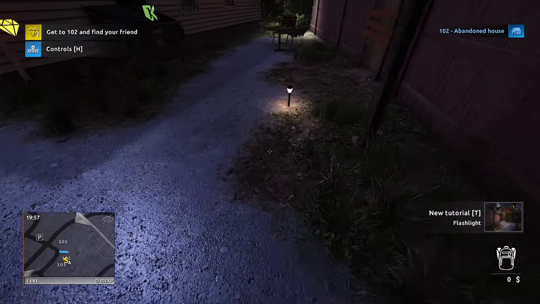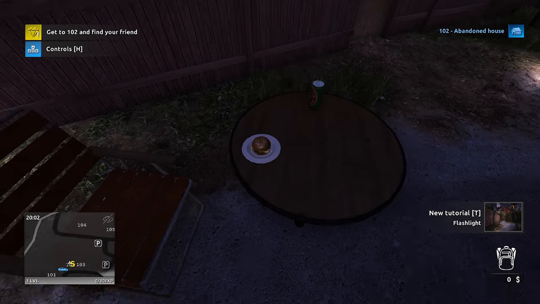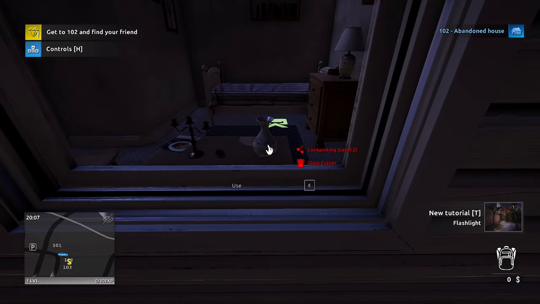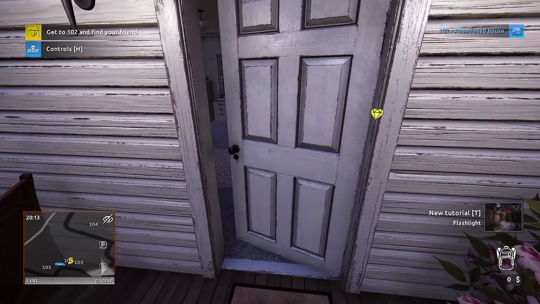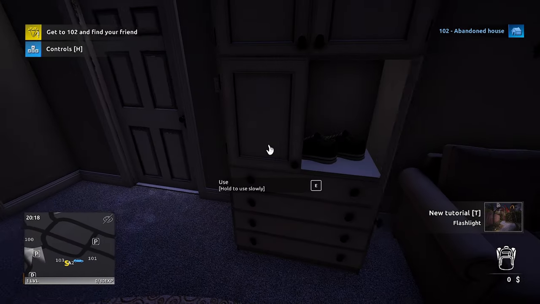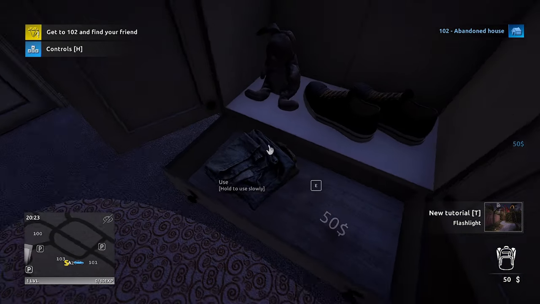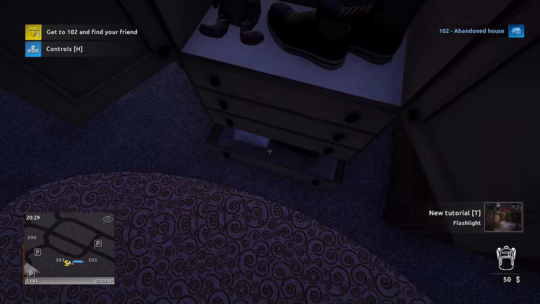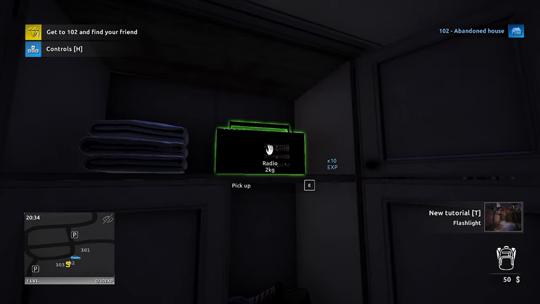This all looks so familiar and I love it. Hiding spaces. Someone left a good burger out here. Lockpick, glass. Get to 102 and find my friend. Ooh, $50. Thanks, friend. Is there anything else to steal from our friend here? A radio?